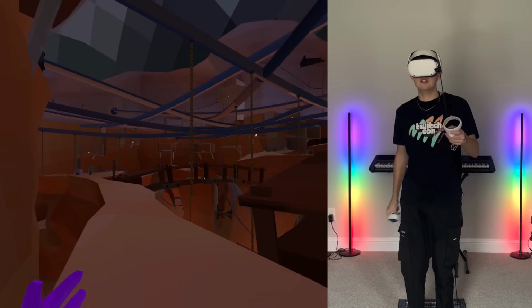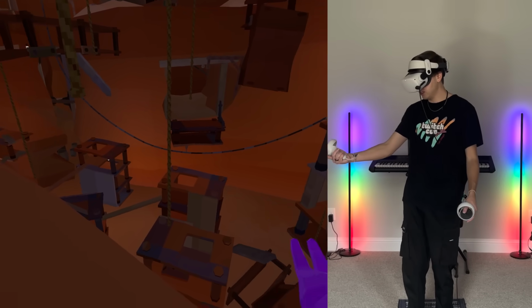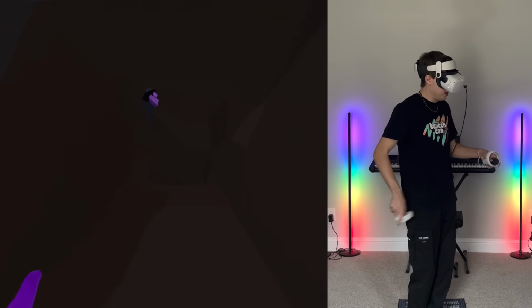But wait, the ropes don't have a different texture? What the heck? Why don't the ropes have a different texture? Even the zip lines have a different texture, bro. That makes no sense, but this just looks no different. All right, time for caves.